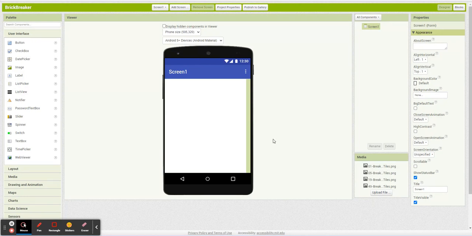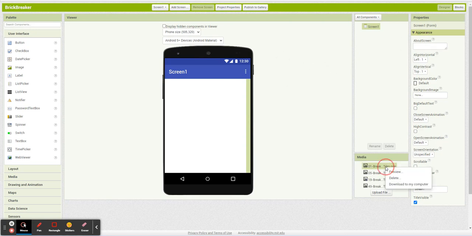This is an app, if you're following the Project Lead the Way curriculum, that I always like to do after the Germ Fighter app, because it's a lot of the same concepts, but a bit of a step up and uses new features, new components and such. For this first part, I'm just going to walk through the layout, how I like to set my screen up, how I like to get it looking. And we'll go into the blocks for the next part.